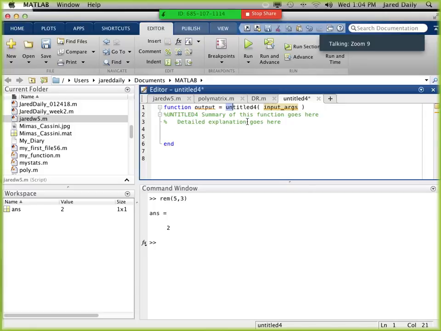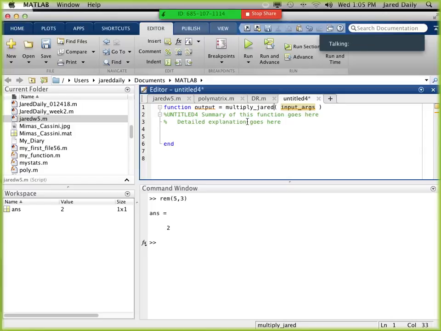And we'll call this multiply_Jared, just so I know that it's not something we already used. You can use something that is already a function in MATLAB, but it's not good practice because it can be confusing. MATLAB will essentially suppress its own function in favor of your function, and then you've got two functions floating around out there in MATLAB, so it's not a good idea. In the new MATLAB, they might even warn you or something. They probably do.